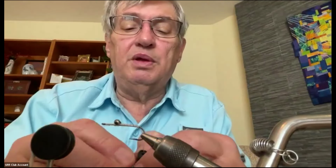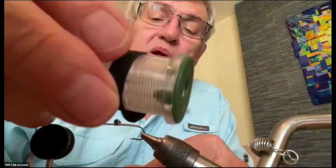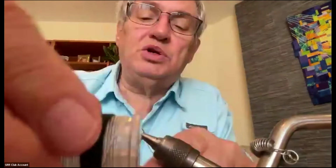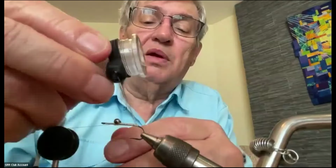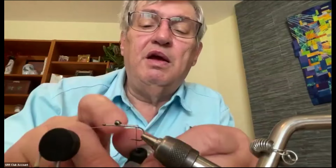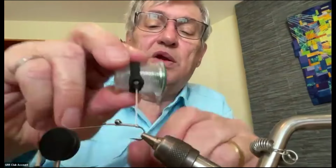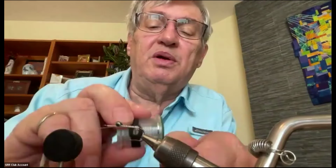Okay. I just did a little half hitch here, not because I'm going to use the rotary. I'm going to run the V-rib around the hook shank. I just want to get the thread out of the way. So now what you do is when you wrap this V-rib, it will go flat. And so what you want to do is get the flat side facing the hook. That's why I want to do it with my spool keeper.